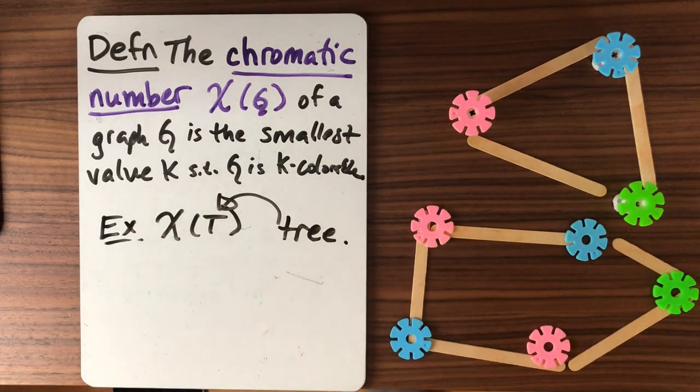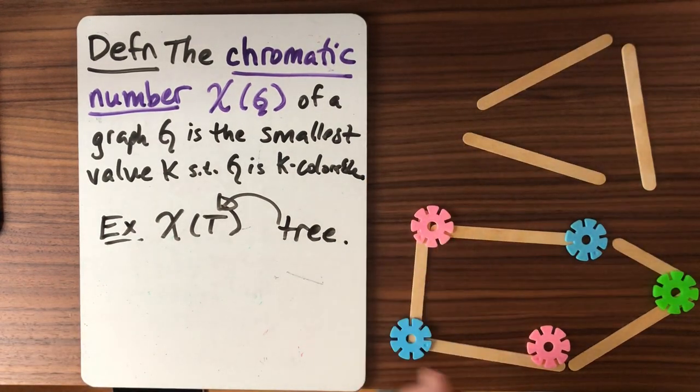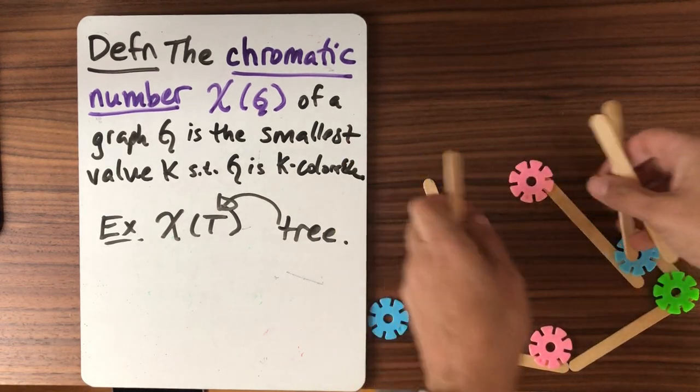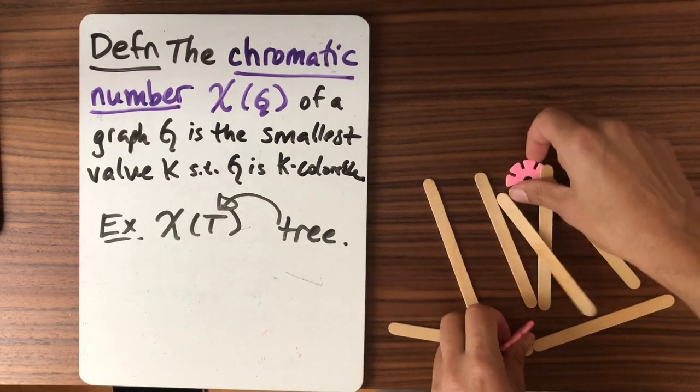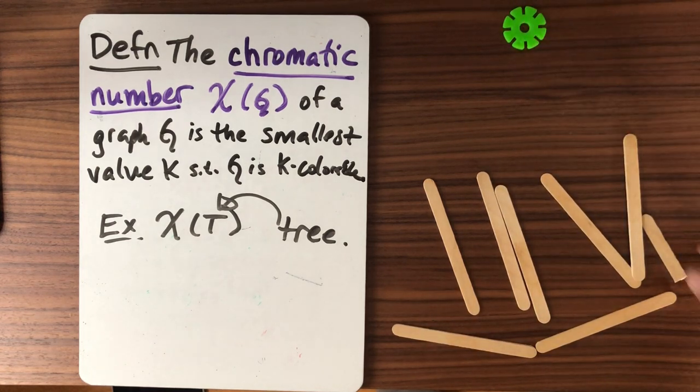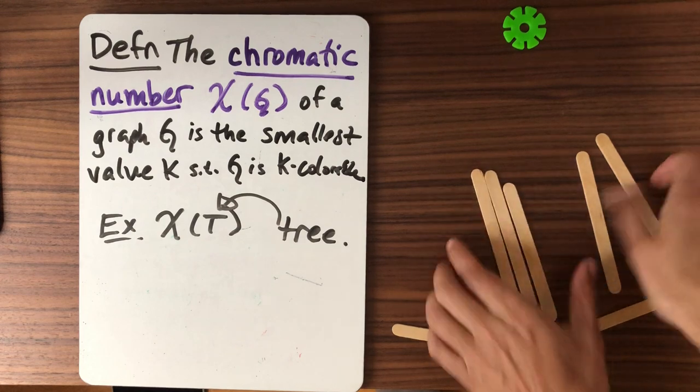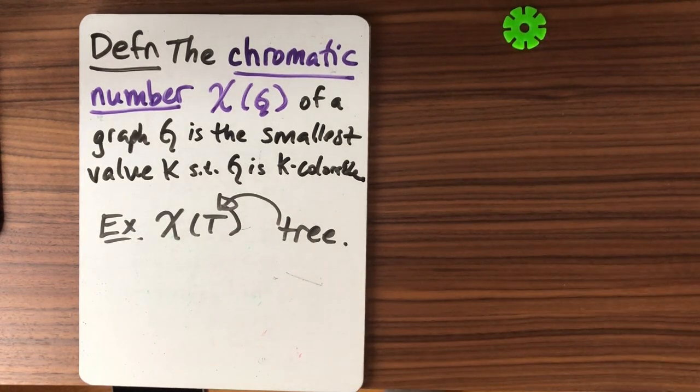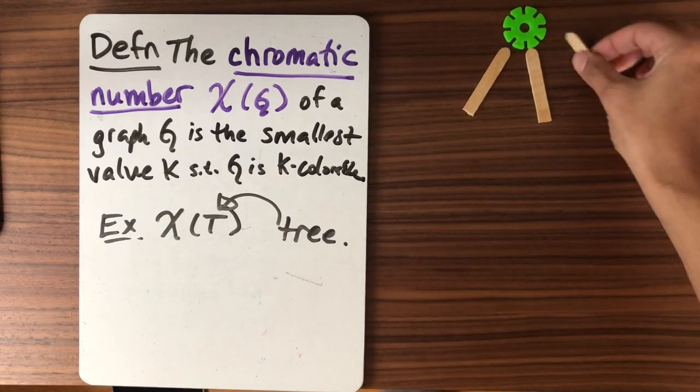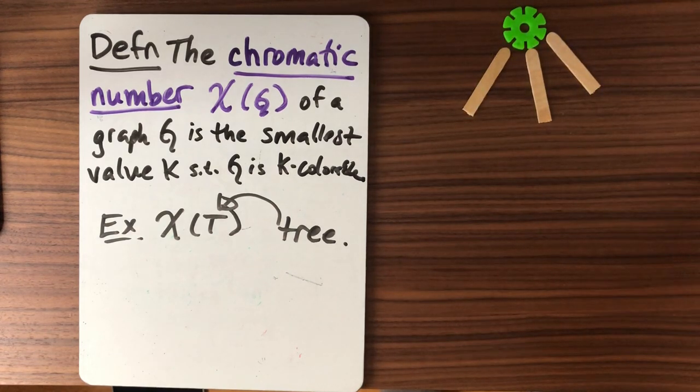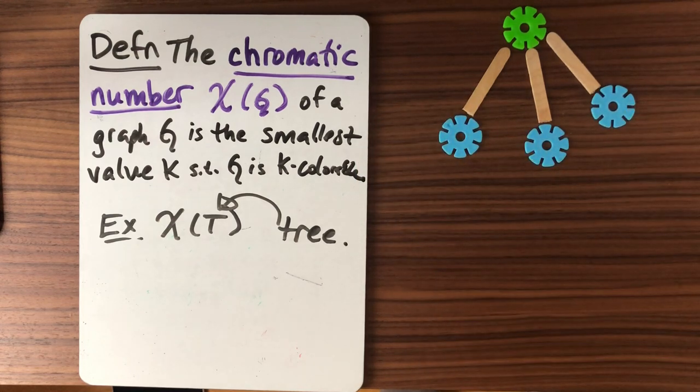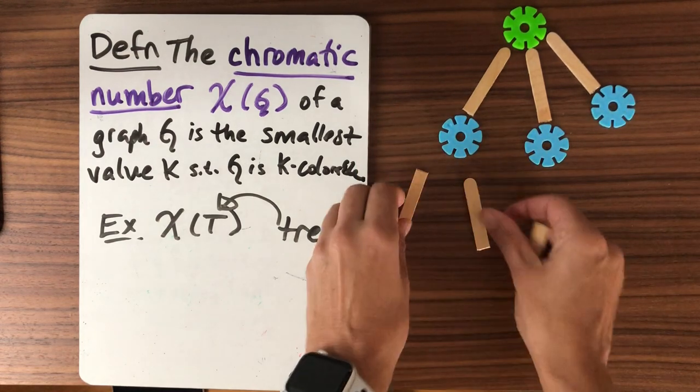How would we do this? So let's take our colors away and let's just think about building a tree. So we've got lots of edges here, and it's a tree so we should obviously start with green. So let's throw on maybe some shorter edges so that we can make a nice big graph. So maybe I'll put like three vertices down from this node, and I can't make any of these green, so they're gonna have to be a different color.